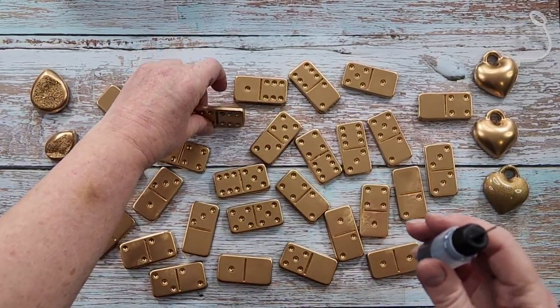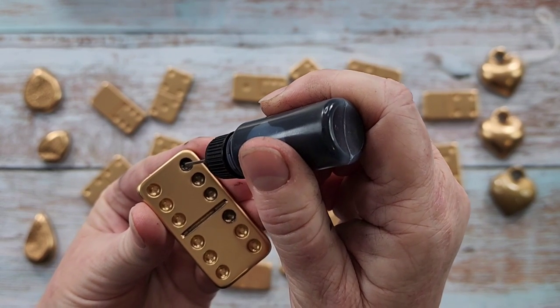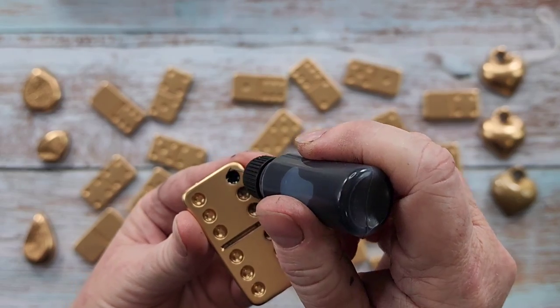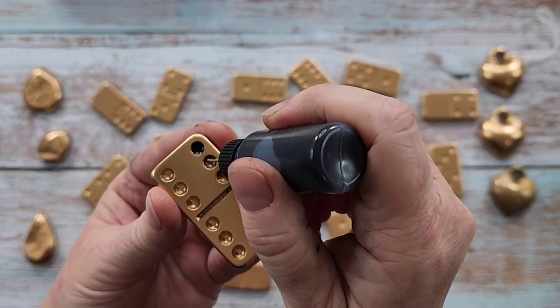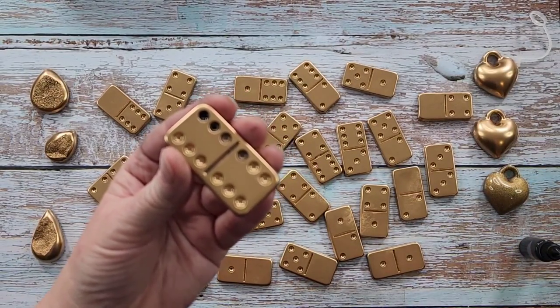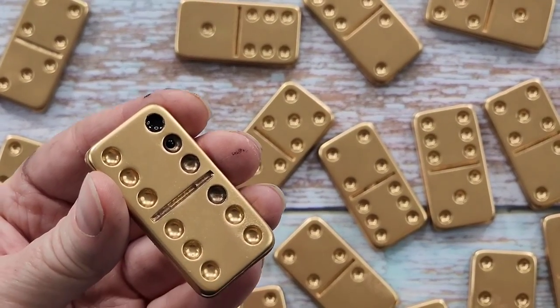Okay, let's see how this works. Get it to come down. Whoa, whoops. There we go. Oh, look at that. Oh, gone over. So, see, it's a better finish, isn't it? Gosh. I'm going to do that.